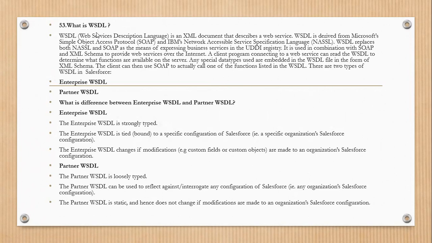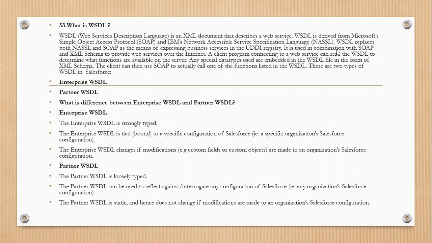What is WSDL? WSDL, Web Services Description Language, is an XML document that describes a web service. WSDL is derived from Microsoft's NASSL and SOAP as a means of expressing business services in UDDI.